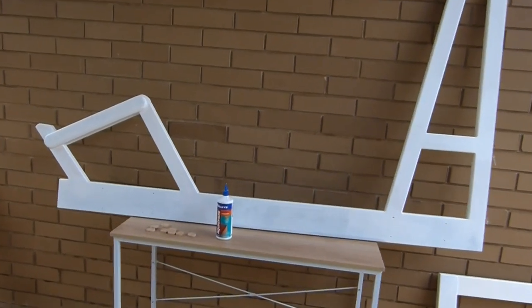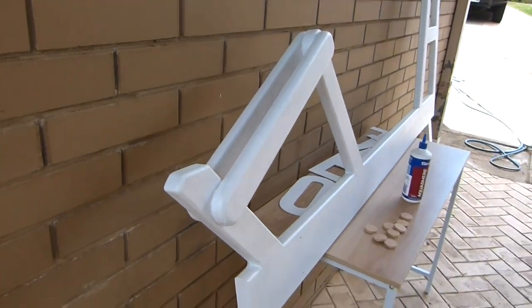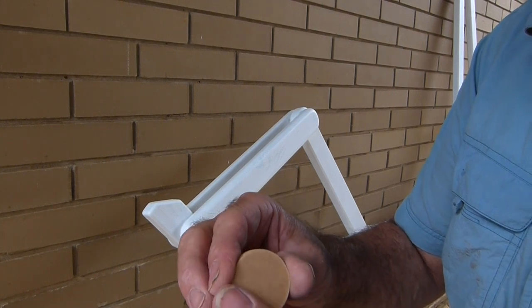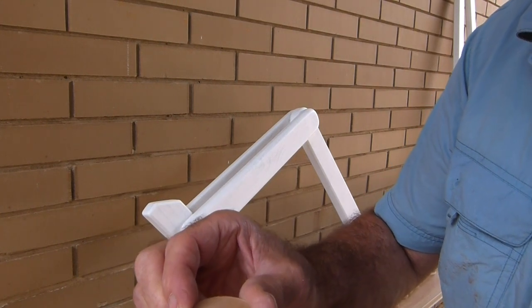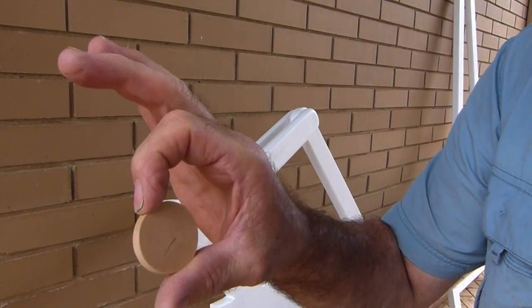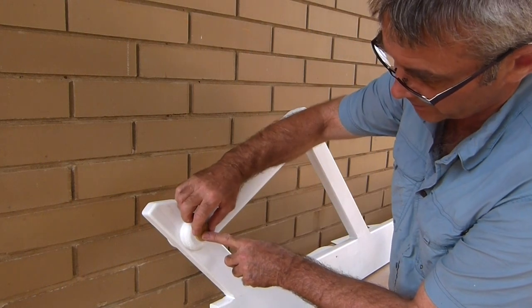Everything now's had a coat of primer. And this is one of the rails. These are just MDF. I cut them on the drill press, using a hole saw without the drill bit in the middle. Just clamp the wood down and bring down the hole saw. And that's the bit you punch out of the middle. So that looks about the right size to me.